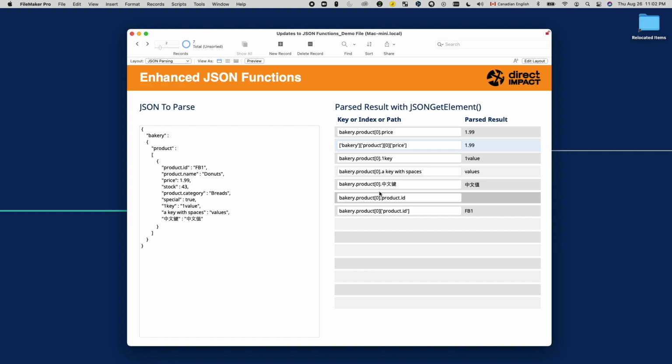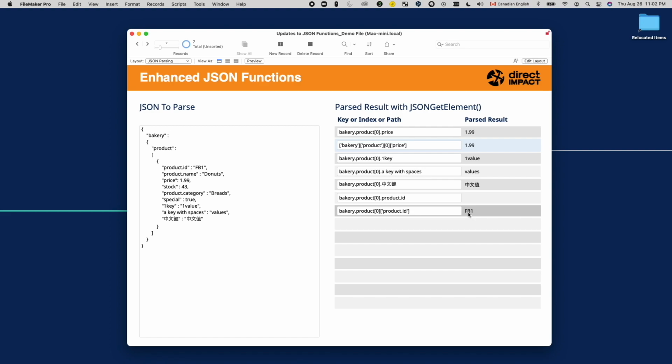And finally, in FileMaker 19.3, a native solution is provided. In 19.3 or later, all FileMaker JSON functions support bracket notation and would allow you to use it on keys with dots inside. So now we can use a path like this in JSON getElement, JSON setElement, JSON deleteElement, and JSON listKeys.